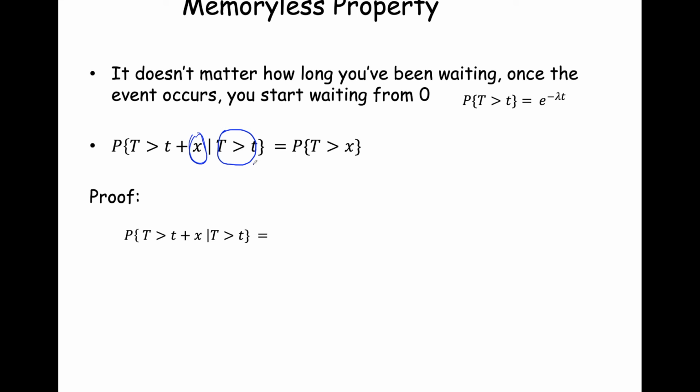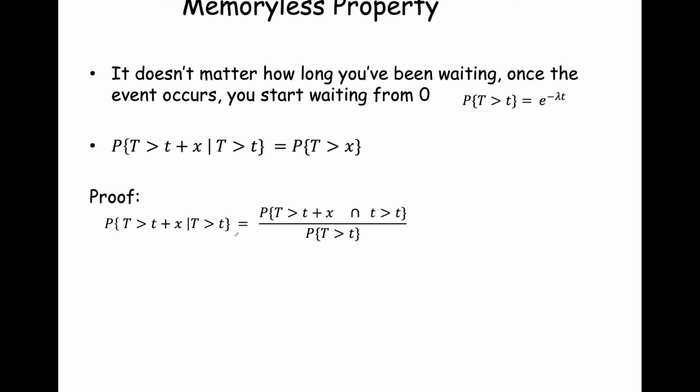And so here, an event occurred at t, right after t. So any amount x that you wait, you start from zero, and that's just the probability of that event occurring after that x amount. Okay, and so let's go through a proof, and this is the high-level proof of the memoryless property. We'll start out with our condition, probability of big T is greater than little t plus x, given that you know an event occurred after little t, is equal to, we'll just expand this in terms of our definition for conditional probability.